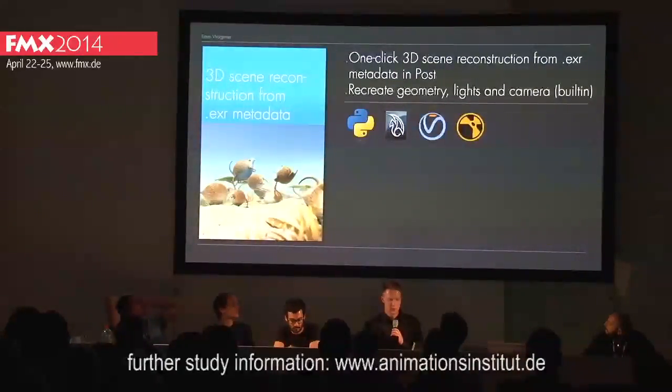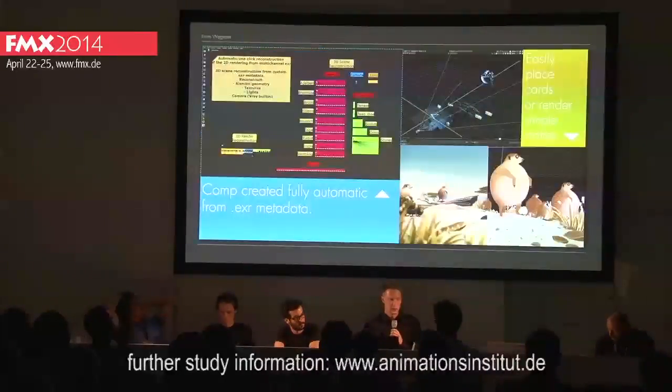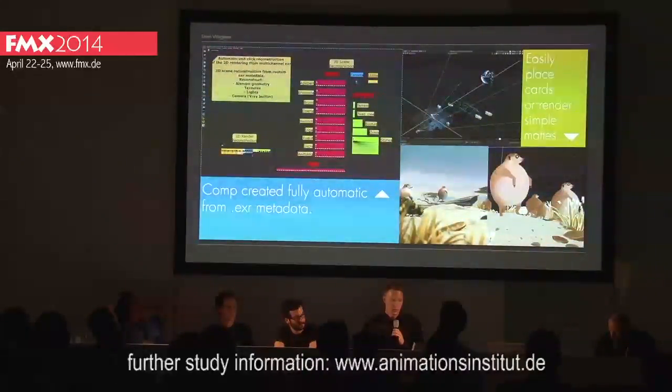Another thing that I tried on this show was to play with the EXR metadata that you can load information into. I was trying to recreate the 3D scene in Nuke completely from the metadata. So the comp that you see here on the left is automatically created at the click of a button. You get the Alembic meshes back. You get the lighting, probably mapped, because Nuke doesn't know the V-Ray lights, for example, or probably not Arnold lights. You have to map them. And on the left you can see the 2D render reconstruction that was done before that for the rugby bucks. It's nice for compositors. They have their 3D scene and they can place cards. They know where to place them.